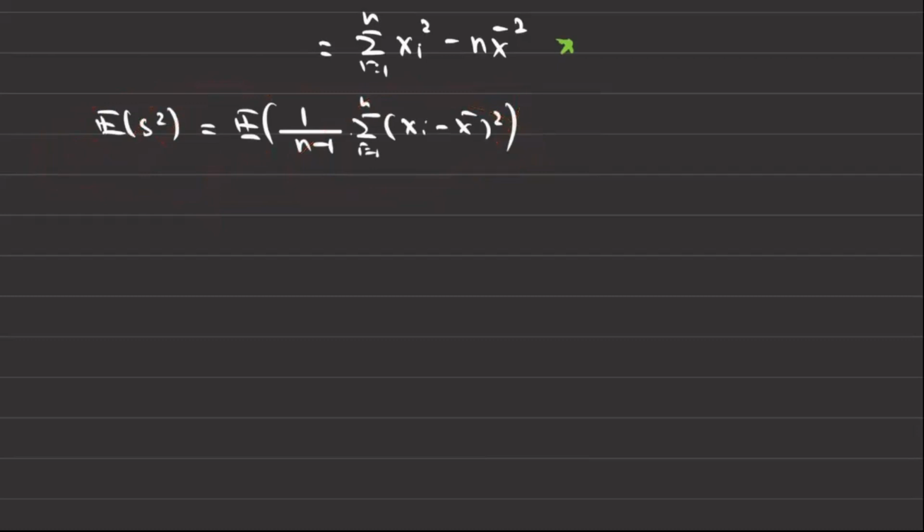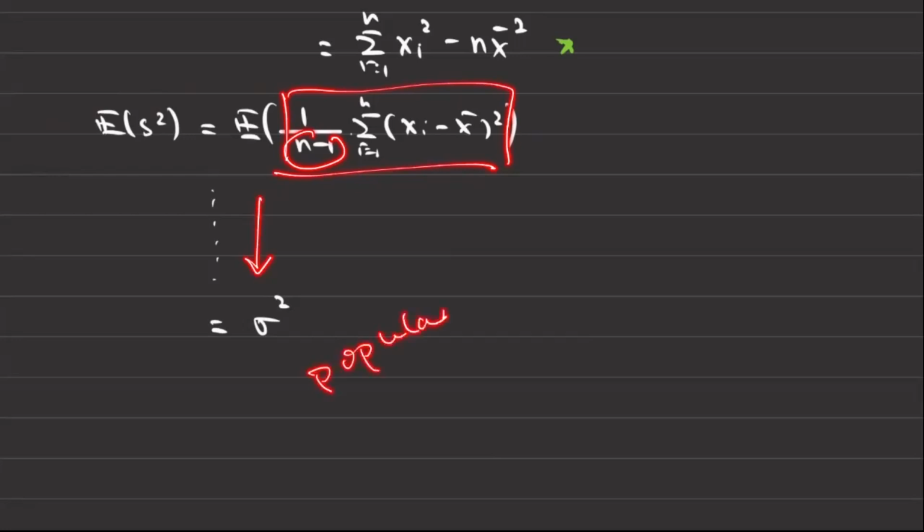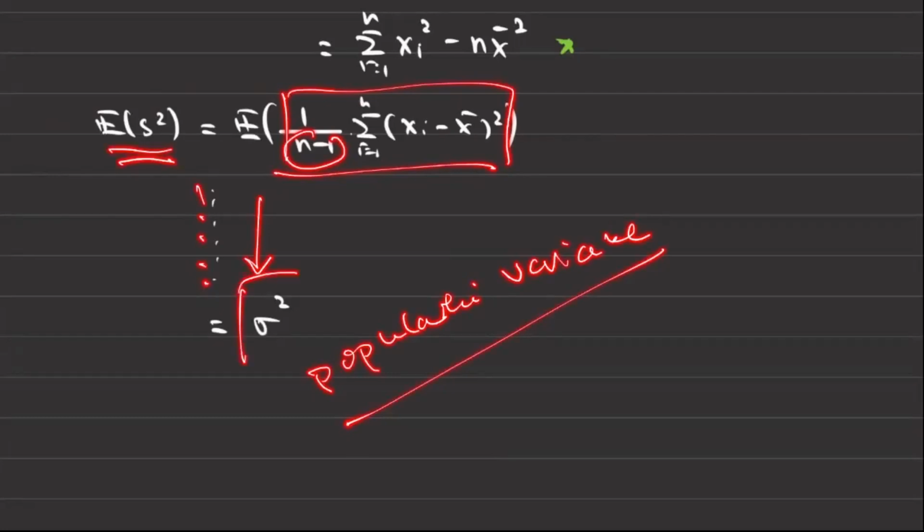And the goal here is to show that this formula holds. And if we can show that this formula holds, meaning that whatever derivation we do, in the end, if this thing equals sigma squared, then we know that this formula with the justification of n minus 1 indeed gives us the correct answer, which is the population variance. So now the remaining work is to fill in the blank, however hard the derivation is, and it comes down to sigma squared as its result.